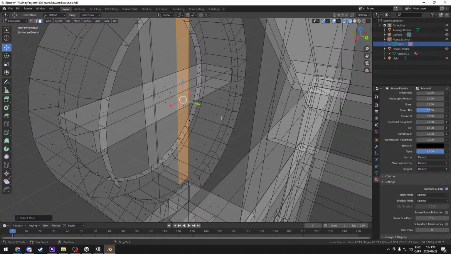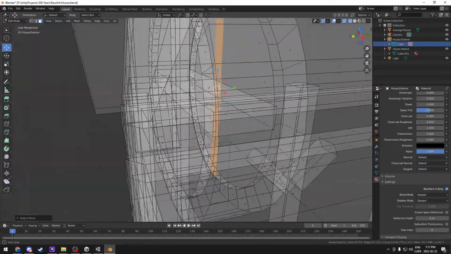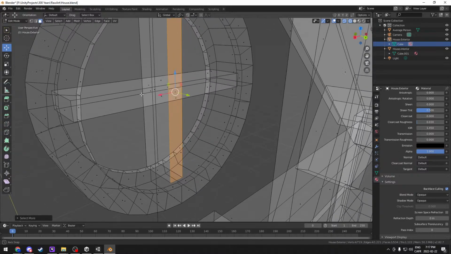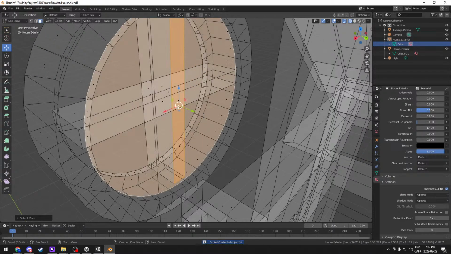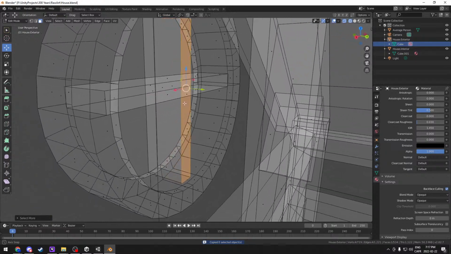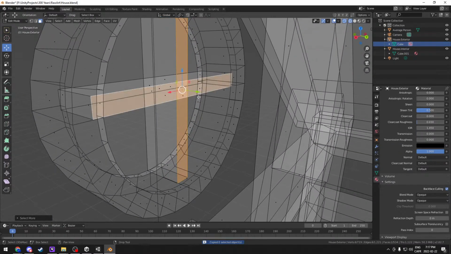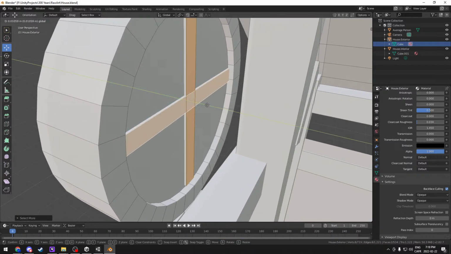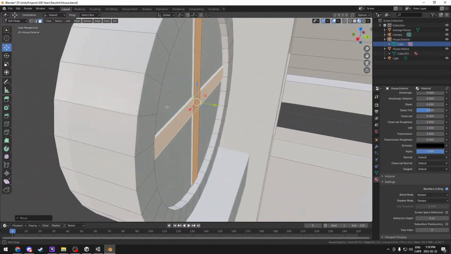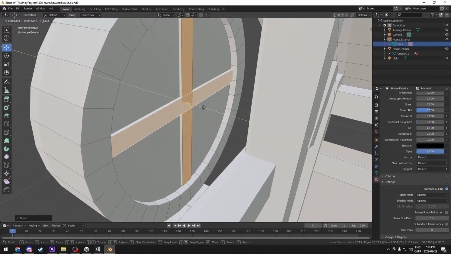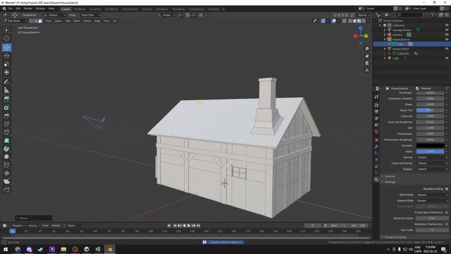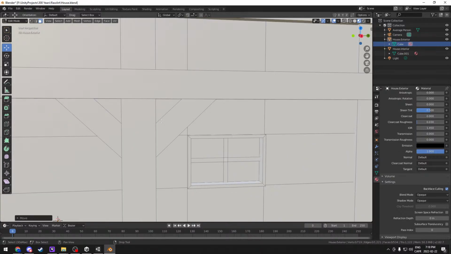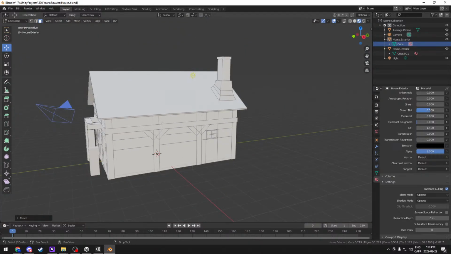Alright, well let's start by, I should be moving them both at the same speed, same time. Okay, where's this closest point then? There we go. Alright, now if I go to here, I should be able to pull them out slightly. Like that. I think it's not more than that. Yeah, it's not more than that. Like that. There we go. So now I think I've gotten all the backfaced faces flipped.